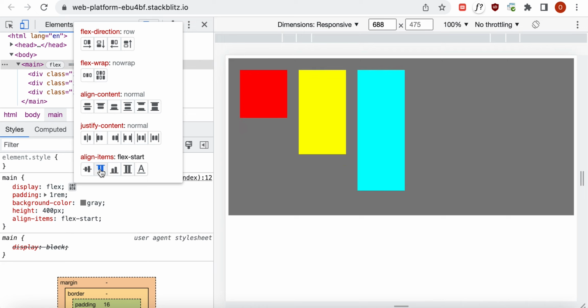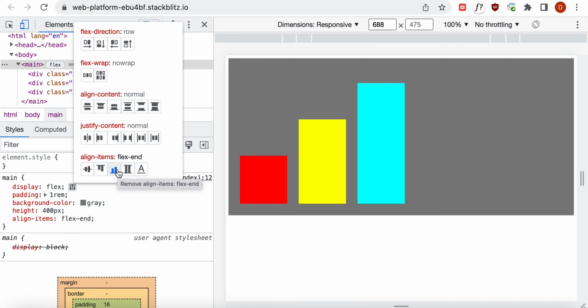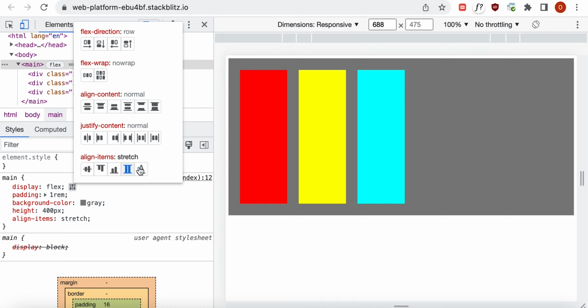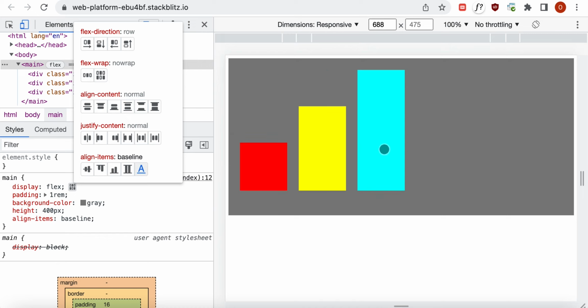So let's go ahead and try the next one, which is flex start. That puts them all at the top, and flex end puts them all at the bottom of the cross axis. Stretch is what we started with, and baseline aligns all of the items to the baseline. And you can see here that since we no longer have stretch, all of the items are assuming the minimum height that we gave them. And that is because we're telling them not to stretch and to align themselves along the cross axis.